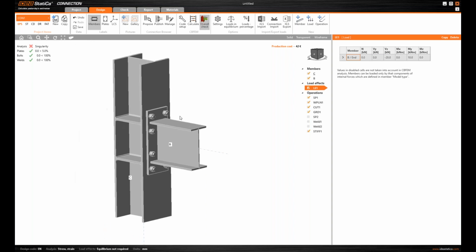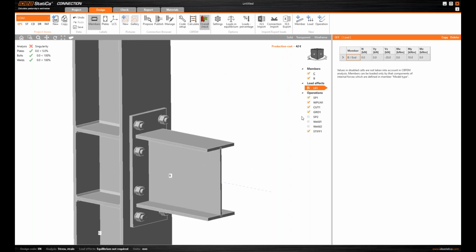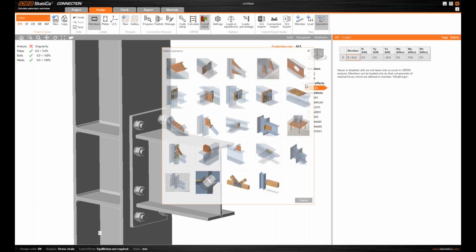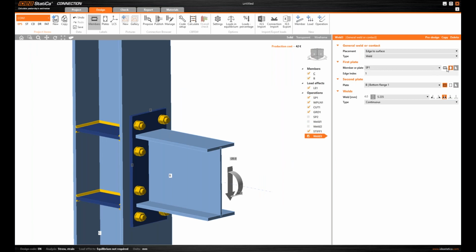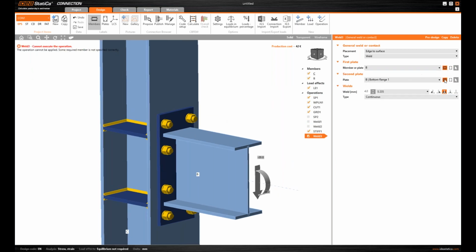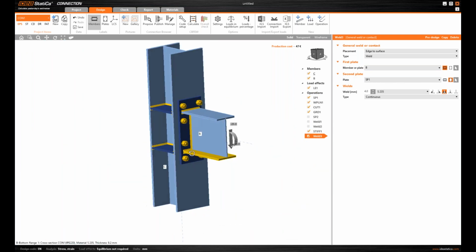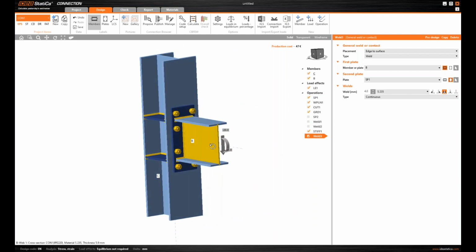So that's my way how to check it very quickly, what could happen, what could be wrong. And I just add these welds. So again, weld operation, and now it would be the whole beam B to the plate SP1. And now I can see all the welds are there, and now the calculation could be successful.